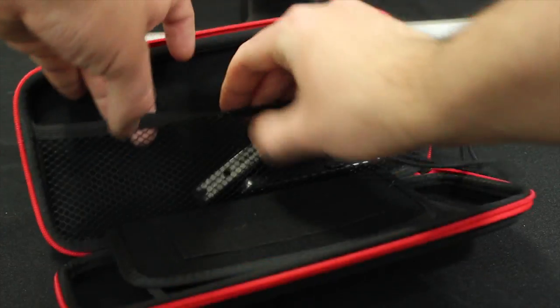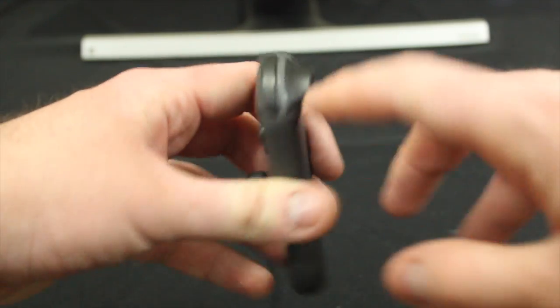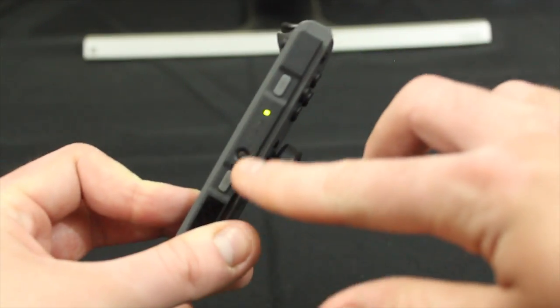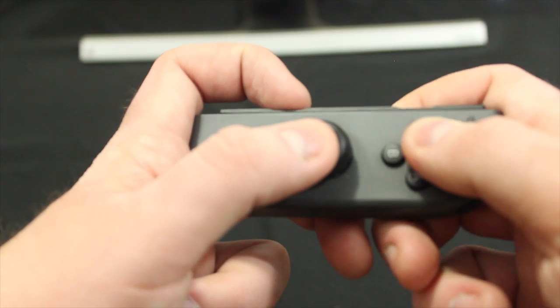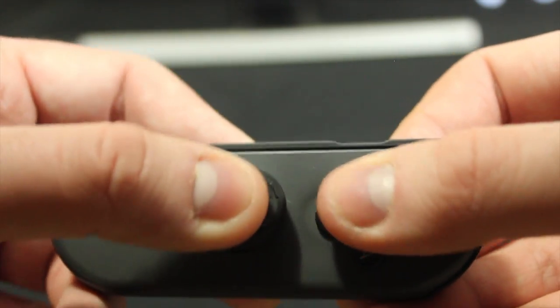So I'm really not going to complain. The idea that one controller is actually two controllers kind of outweighs the cons here. One last cool feature of the Joy-Cons is that the two trigger buttons on the top also exist on the side that's normally hidden when the Joy-Con is attached to the Switch. These work as shoulder buttons when you're using one Joy-Con each for multiplayer, holding it horizontally. I've seen a lot of people worried about the proximity of the buttons on the Joy-Con to the analog stick when playing multiplayer, but this hasn't been an issue for me — at least in the games I've played so far.